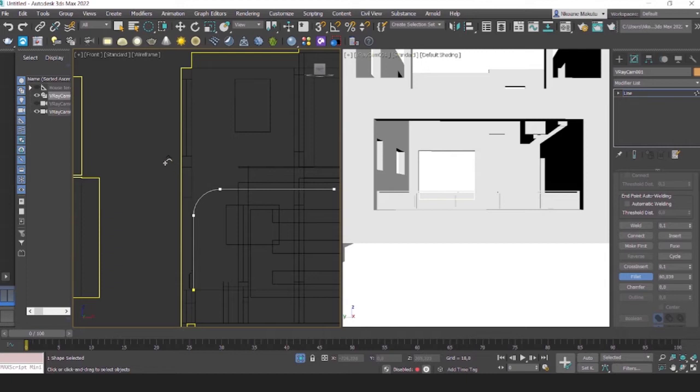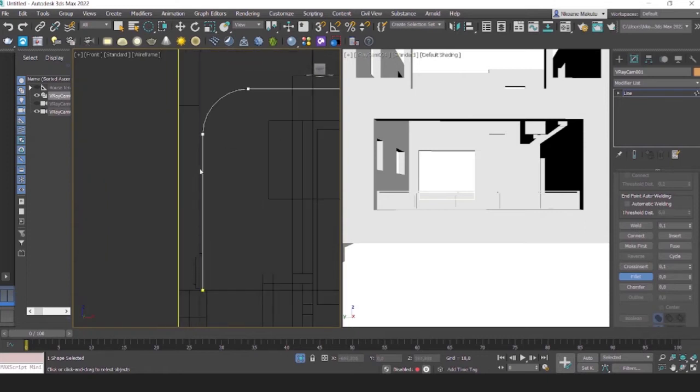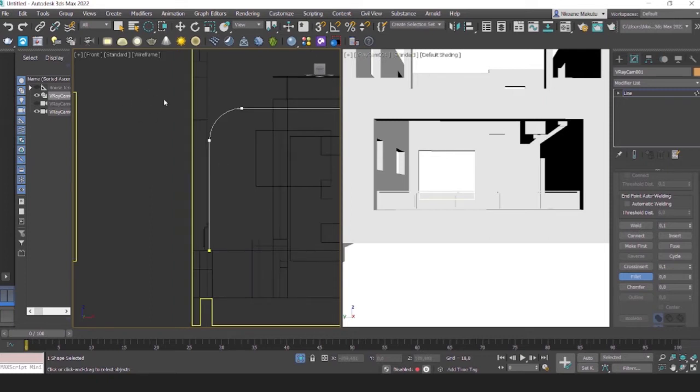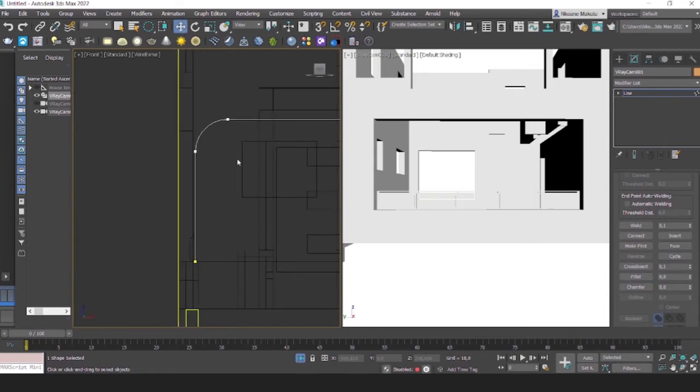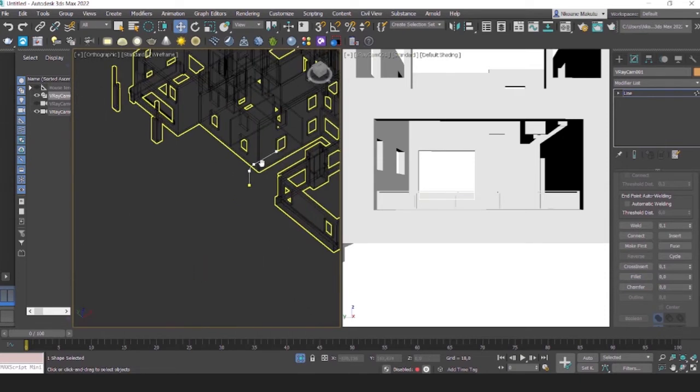Once you have a fillet tool, we're just going to create this fillet so that this tile can go smoothly into the garage like that. Now once we have that, we need to move the line into position.